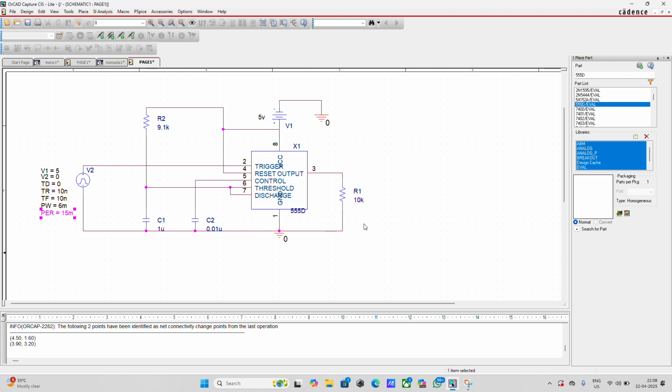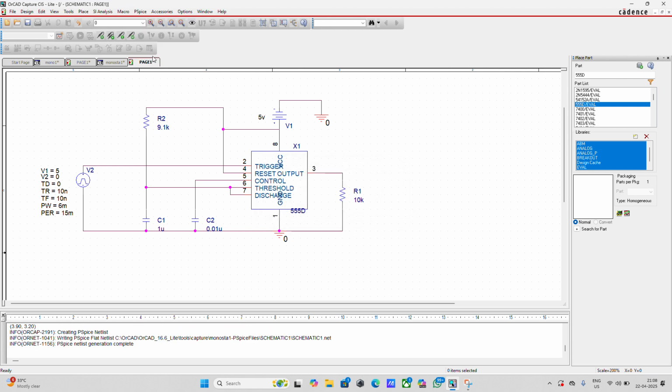So now we set all the corresponding parameter values. Now the circuit is getting ready for simulation. Before that, we have to do the usual procedure, create netlist and new simulation profile.